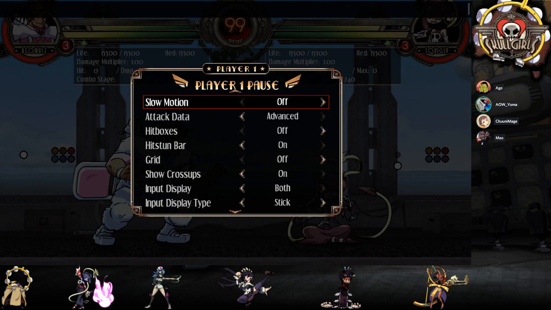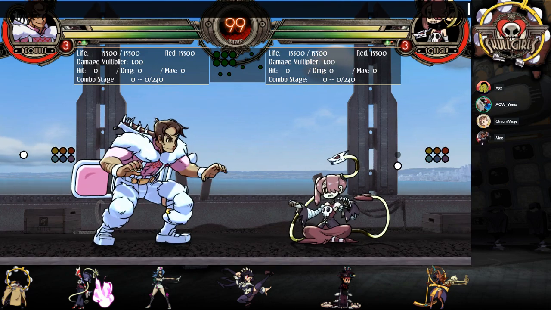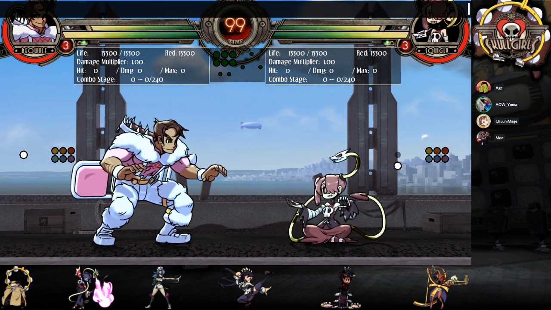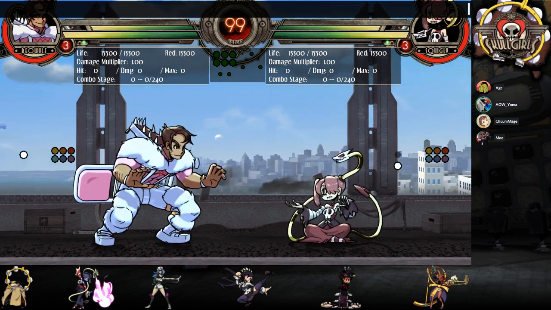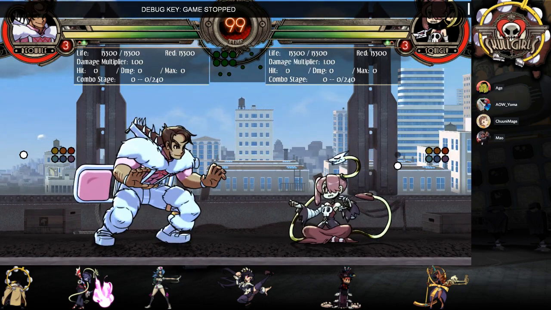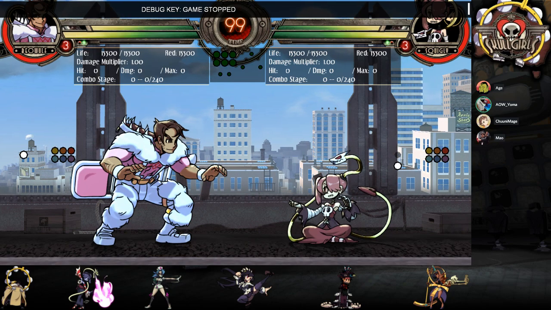Yeah, I guess this is a good point to bring up. Debug keys are enabled by going into your launch options in Skullgirls, and let me see what it's actually meant to be. It's hyphen debug keys. If you put that as one of your launch options, you can hit 0 and it will stop your game, and then you can hit the minus button and it will go frame by frame, so you can advance one frame at a time.